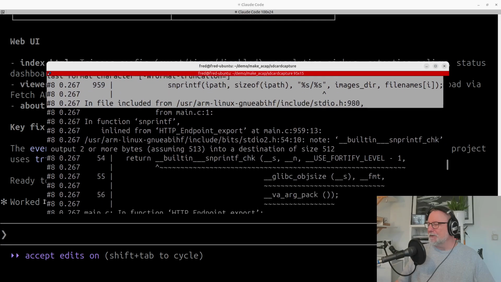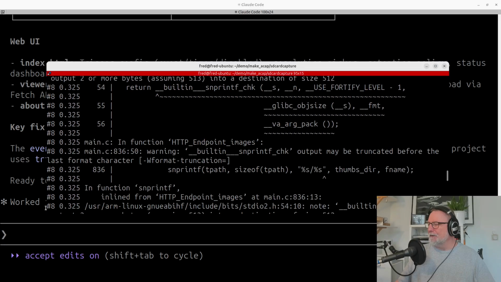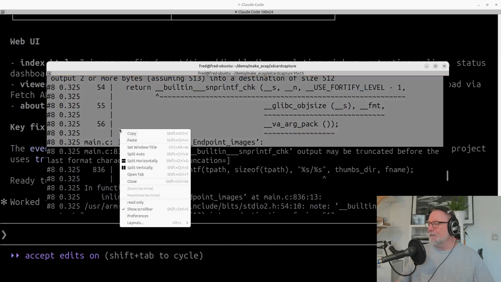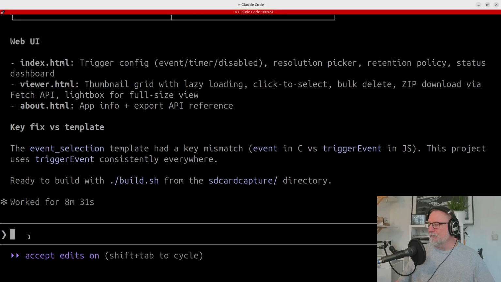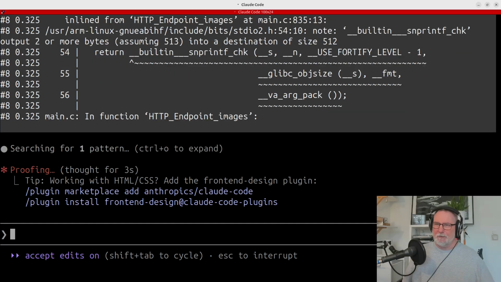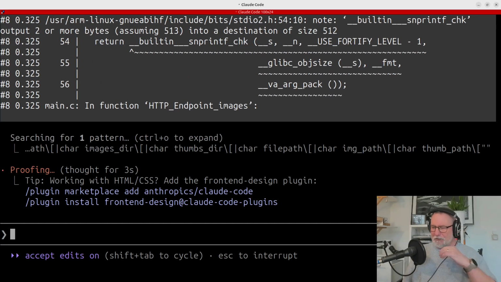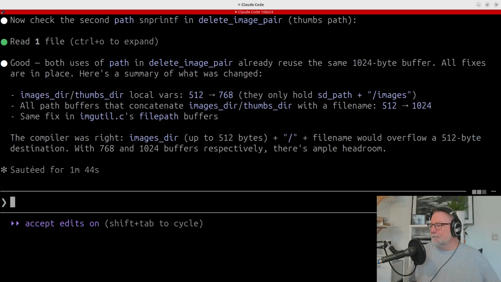So let's just copy a bunch of these. Don't need to copy everything, and then I go back to this, and I'm just going to be pasting it in and see what it does. So any error during build or compilation or anything, you just copy and paste that back into the agent.